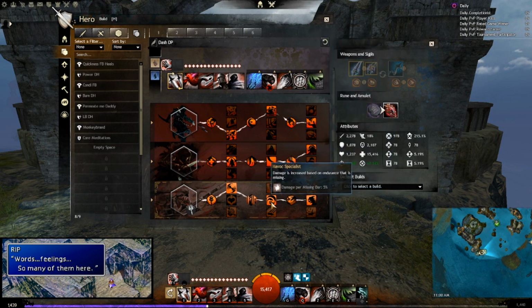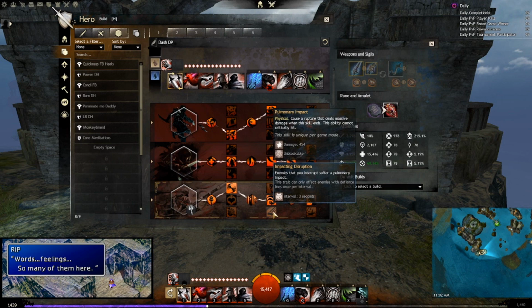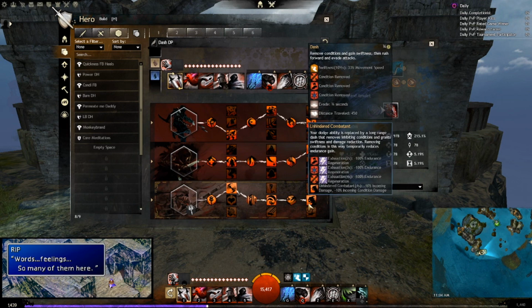So you take Havoc Specialist, and that's just better than Pulm because it makes all of your damage increase, and Pulm is very situational. So this is just higher DPS. Dash, this is really good because it just allows you to do the role of thief and move around the map and be at places before other people and to be just slippery. It also removes all movement inhibiting conditions, which is super important.